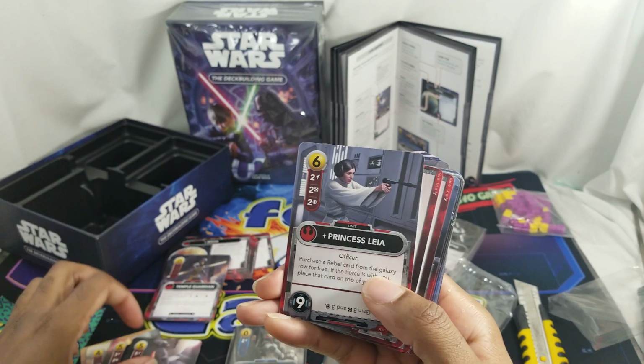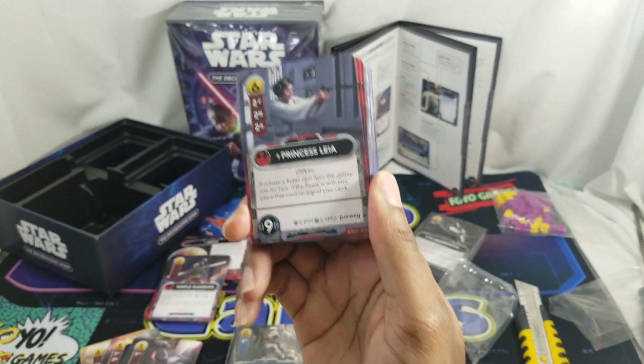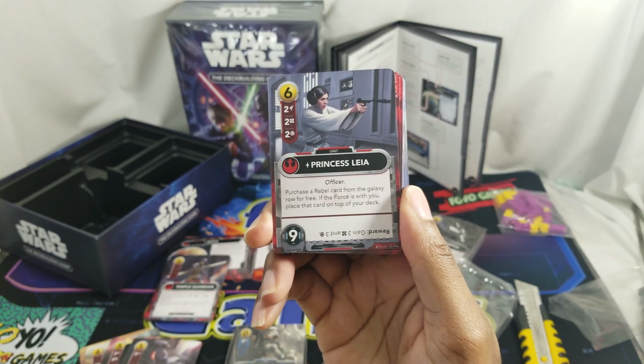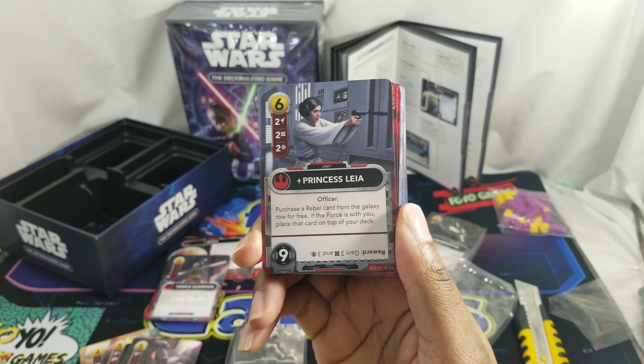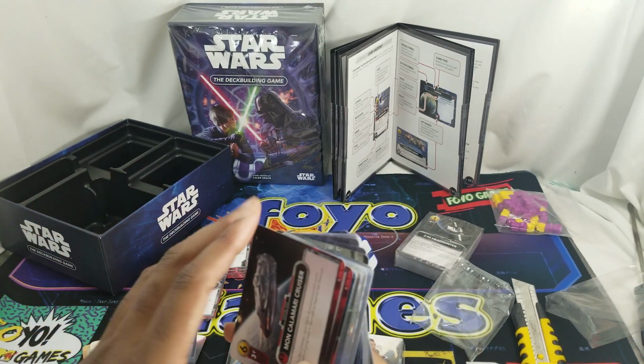5 to beat it. Leia, 6 to acquire. She gets a big 2/2/2. That's wild. Officer, she's unique. Purchase a Rebel card from the Galaxy Row for free if the force is with you. Place a card on top of your deck. 6 to defeat in the Galaxy Row. Reward, 3 money and 3 force.